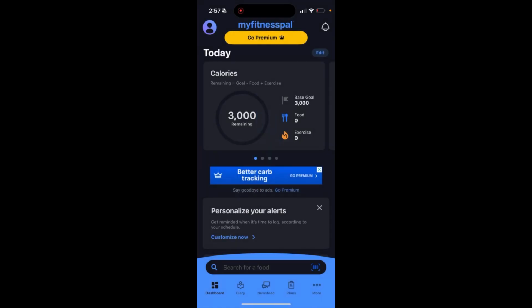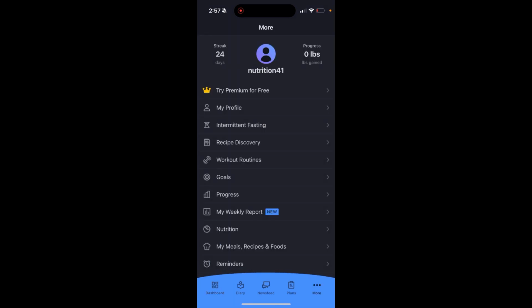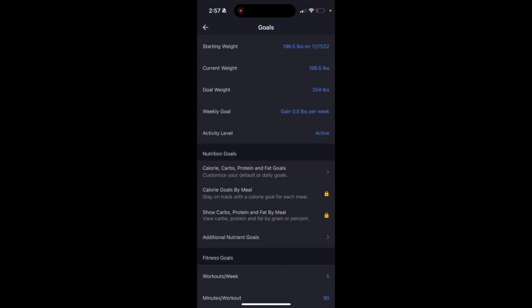First thing we're going to do once you open up MyFitnessPal is set your target. You're going to click on the bottom right of the screen where it says more. All we really need to determine right now is your goals. Don't sweat so much, just punch in where your current weight is. Don't worry about your goal weight. We're going to determine that through everything that we've covered already on this plan. All I want to do right now is show you the functionality.